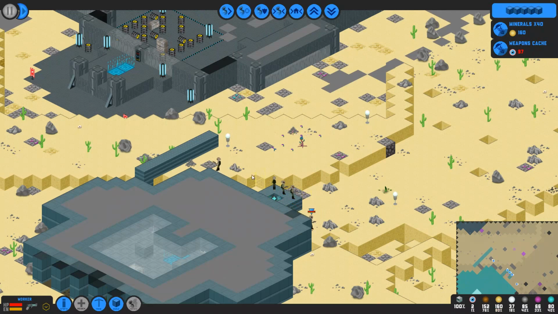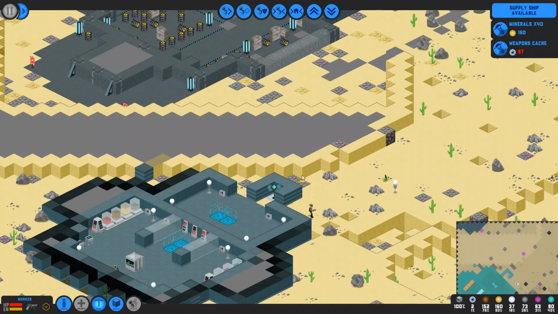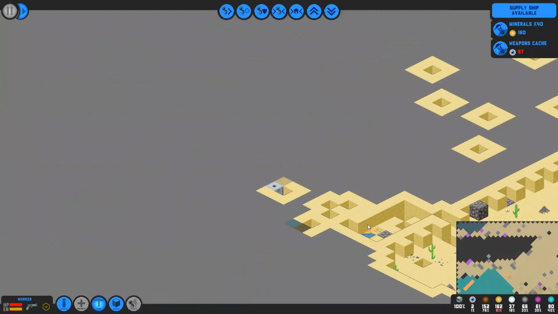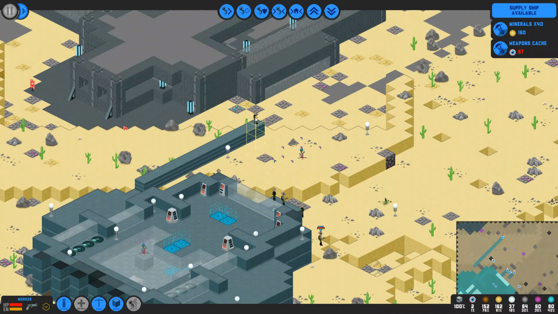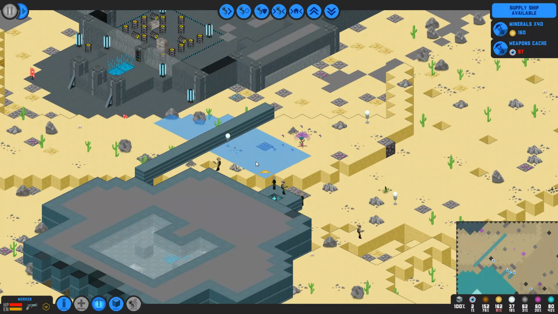The other thing is that I'm going to get some of our guys to mine out these stone tiles slash boulders, and I'm going to grab some of the stone from it because from the looks of it we'll need quite a lot of stone in building this defensive wall. So there we go, we built over the first layer here.